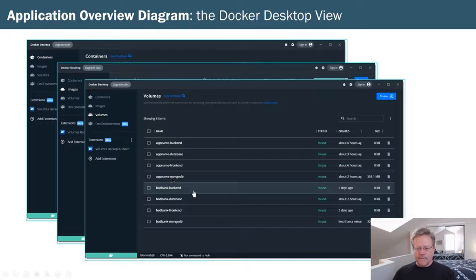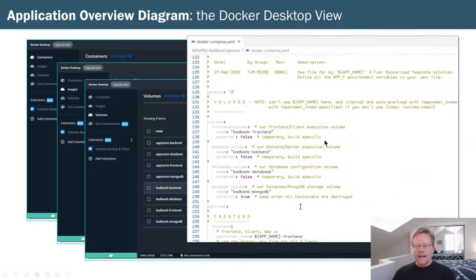You'll notice here in the volumes, there's a 4th volume for each app that ends with MongoDB. That is the external volume that actually holds the persistent data. And I'll talk about that more later. Again, this is all controlled by a very detailed Docker Compose YAML file, which builds the volumes, gives them names, and then builds the 3 Docker containers and makes references between each other and back to those named volumes and images.